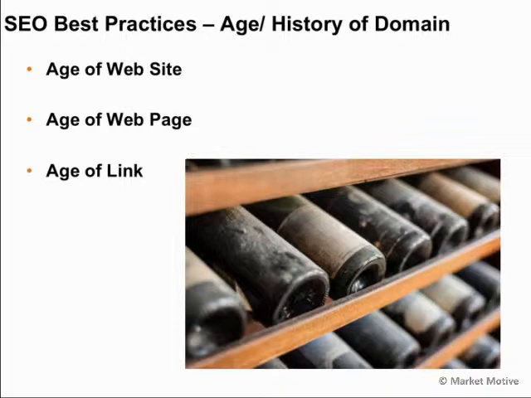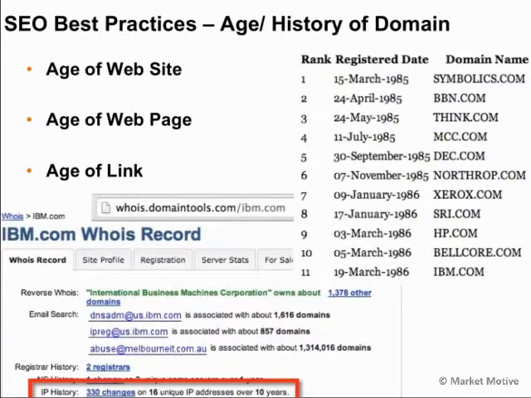Obviously, you want to update this and bring your site into the modern age if you do have that old site, but you want to take a look at when a site was created. And you can do that by just looking at the whois record, like whois.sc or DomainTools, and you can see I can pull up IBM, and it was one of the first sites on the web, and we can see that went way back. DomainTools only goes back about 10 years, I think, but the web obviously goes back a little bit further than that. So there are some domain age implications, and age can have an impact on a web page, the domain as a whole, and links.